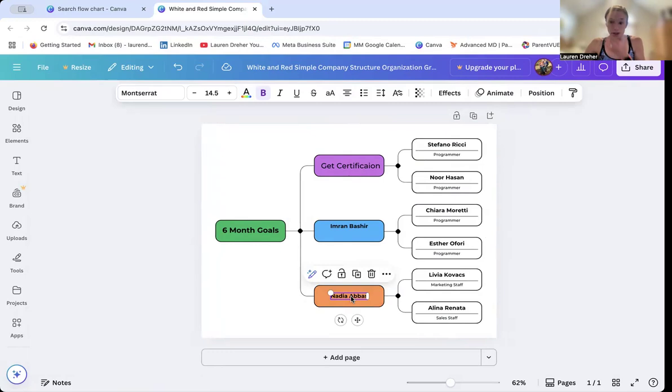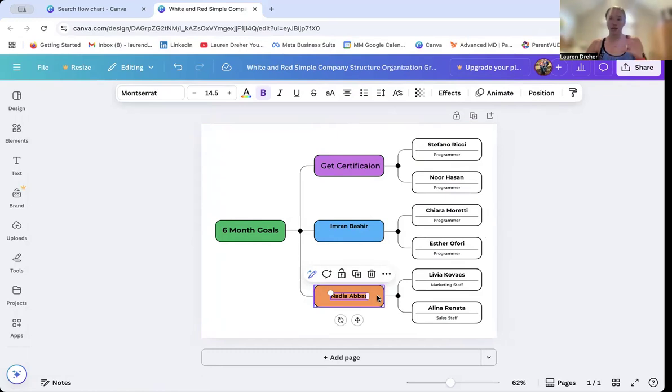So I've also done this for mapping out products and prices. So you could do this with a lot of different things. And then I'll show you in a little bit how you can do a breakdown like this, but have it for just the getting certification purple, or just the blue, or just whatever we put in orange.